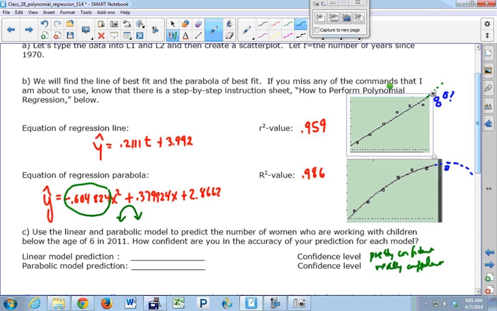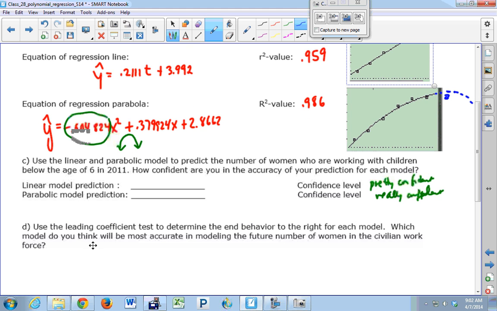If we had data for 2010, we might feel a little better about trying to look at either the straight line or the parabola. But if we're going to go out another 36 years, you're going to be in serious, iffy territory if you go too far outside of your data, because polynomials will rise very quickly or drop very quickly. So anytime you go outside your data set with polynomial regression, you could be skating on thin ice.